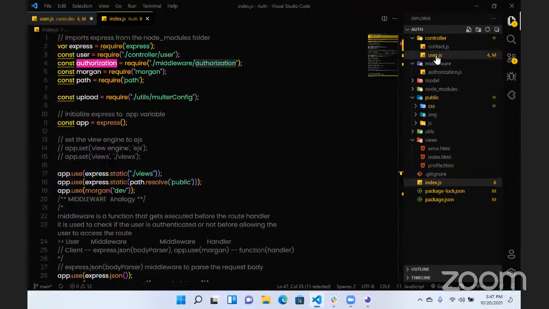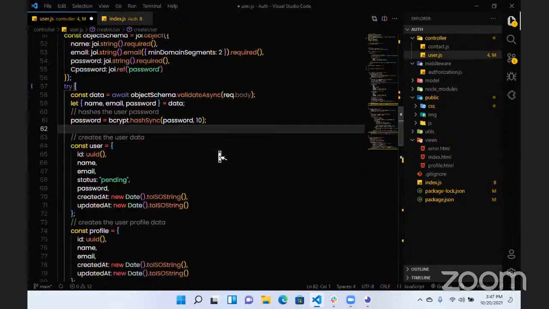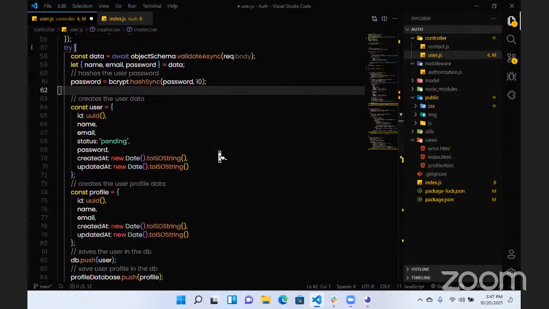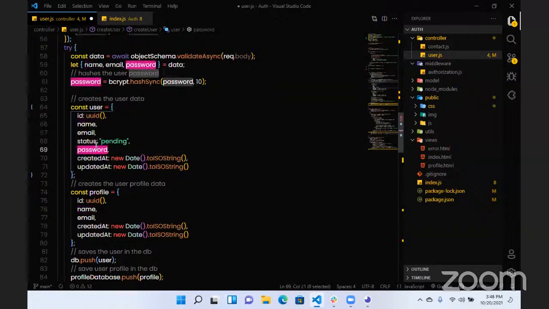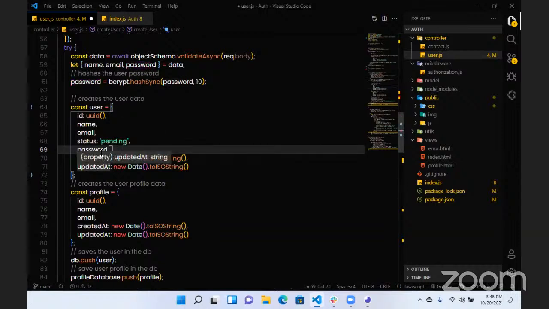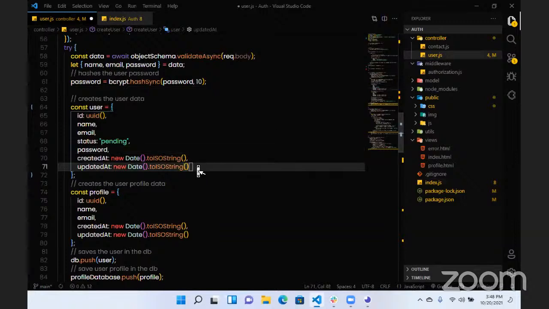So I don't know if you guys really understood everything that has happened so far in this user controller. Also, when we want to create the account, for now, we create our ID ourselves, and then we give them the name that they give us. We put it there. We put the password there, but we don't actually put the real password. We hash it first before saving it. So the created and updated dates, we handle that ourselves. So new dates to ISO string, yeah, we do that ourselves.